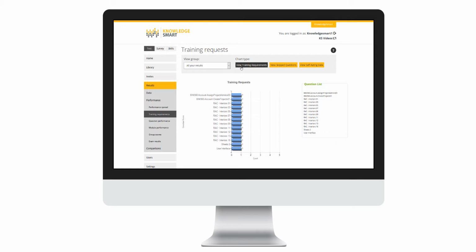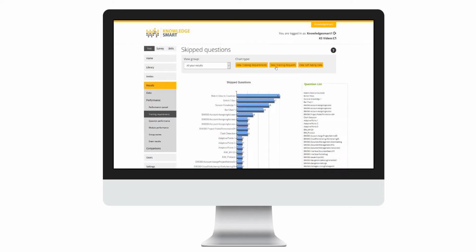If I do see a high count against a specific question name, it guides an administrator to go and look at that question, to analyze whether it was perhaps the question wording which influenced the training requests, or perhaps this is genuinely an area that your users are not comfortable working with at the moment. This will really help guide your training plan moving forward.